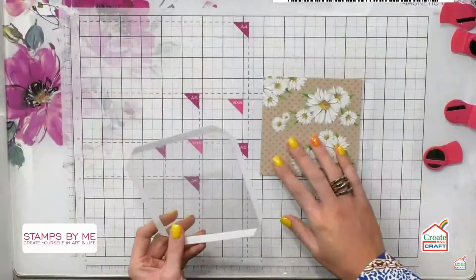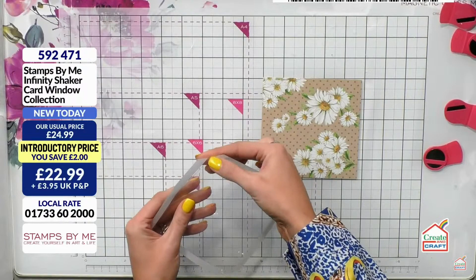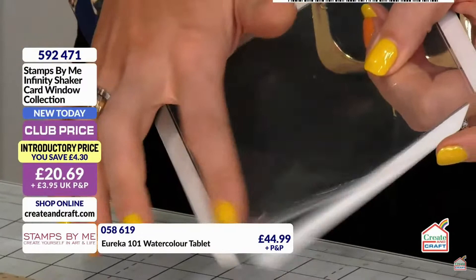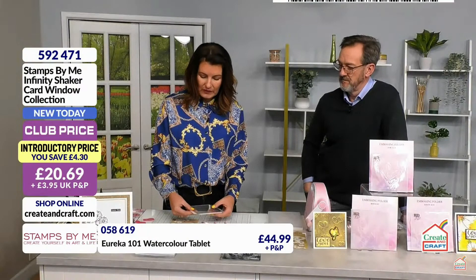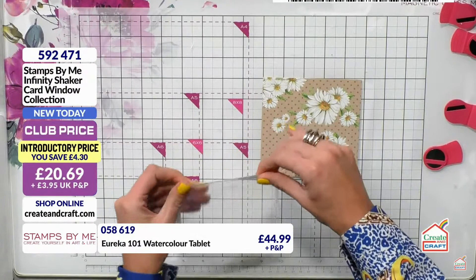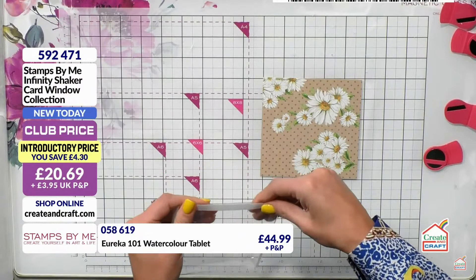Before they sell out we need to go back to the shaker cards — I haven't done a square yet. So let's show the square. If you scratch one corner of the protective film, you can peel it off — it's crystal clear, like peeling the cover off a new phone. It doesn't matter if you forget, it's still clear, but if you remember it is better. These are pre-scored — this is a five-by-five square — so just give all those lines a good burnish. Bend them forward then back for durability.